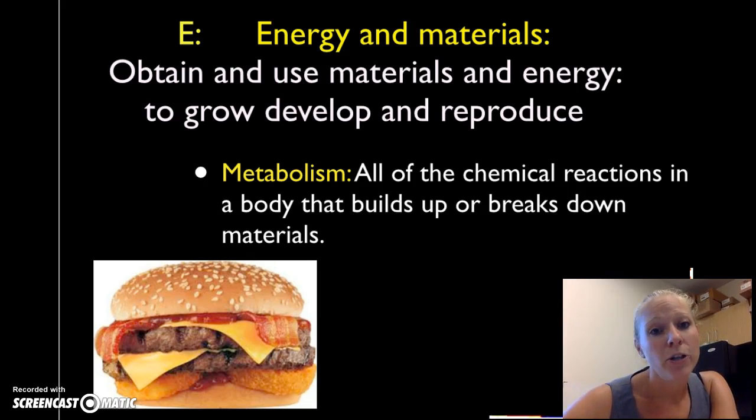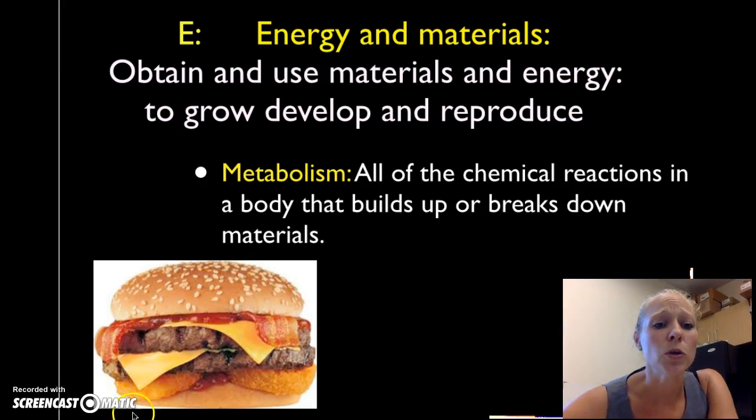E. Energy and materials. In order to be considered alive, you have to be able to obtain materials and energy to grow, develop, and reproduce. Please understand that energy and materials are 2 different things. Energy is the ability to do work, and materials are the elements that you're made up of. Carbon, phosphorus, nitrogen, etc.